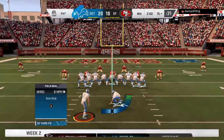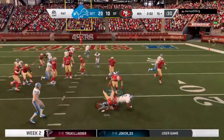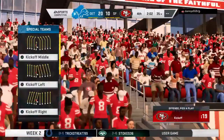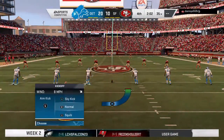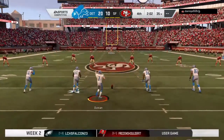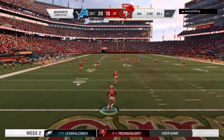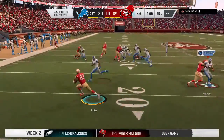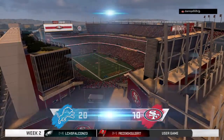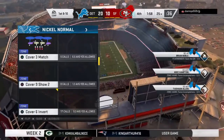No going for 2. They'll kick the point after. And he takes off with it. It's a fake. And this fake extra point attempt failed big time. Not only did they not get it, they went backwards. Set now to kick this one away, and off it goes. This will be taken in at the 1. And not a bad return here. He gets it out to the 25-yard line. Down under 2 minutes to go in this football game.